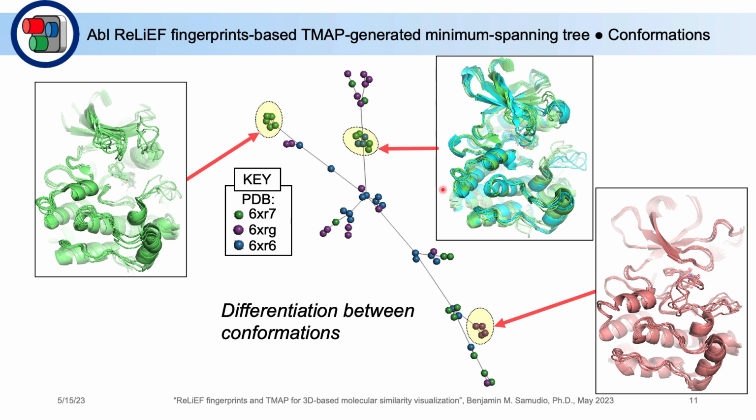But what's also very interesting is when I find these clusters of both active and inactive, so blue and green clusters here together, again, having different designations in terms of their active state. However, when I align those structures together, they are very similar to each other. So this is interesting because even though they have different designations in terms of their active state, they share very similar conformations. So this suggests that maybe TMAP could be used to find those structures which are very similar to each other, even though experimentally they may have different designations.